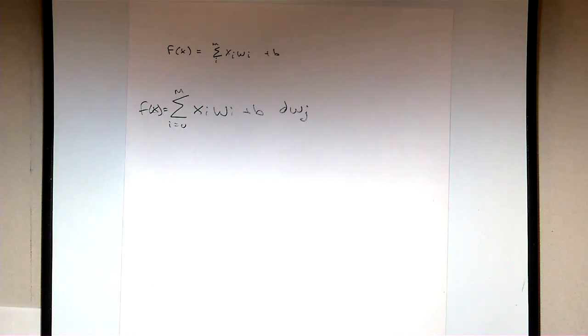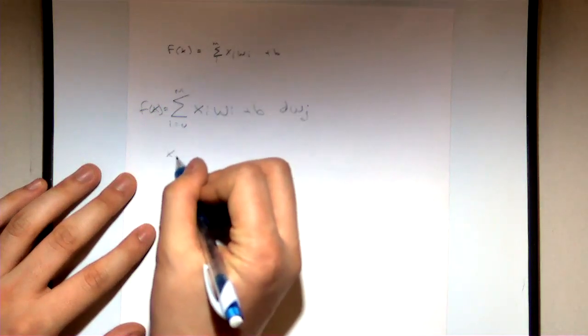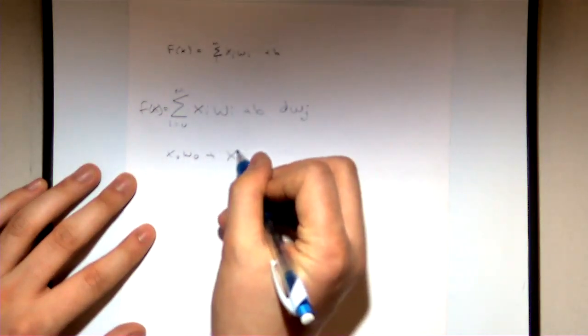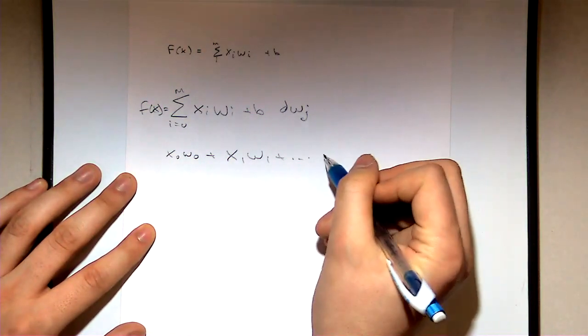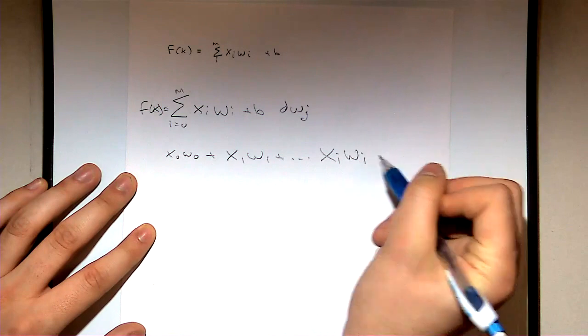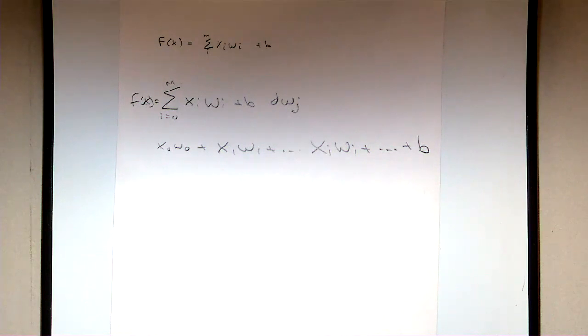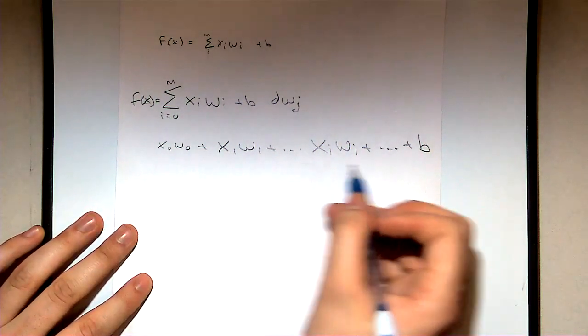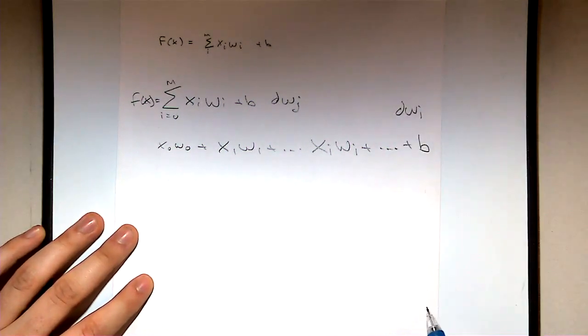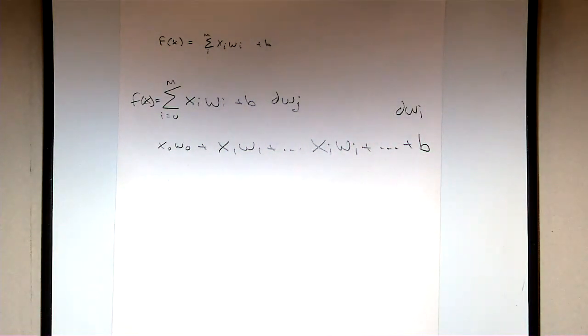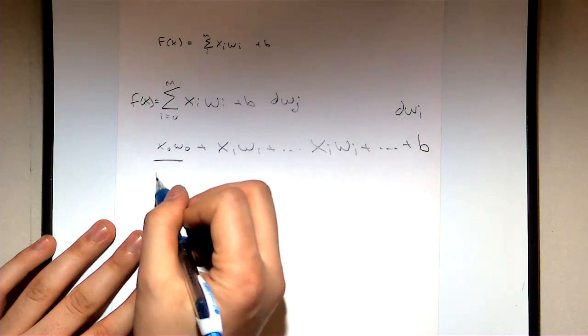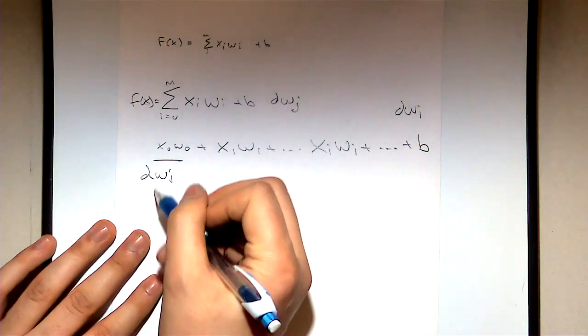I did kind of hint at this earlier, but if we expand this out, we get exactly x0 w0 plus x1 w1 plus all the way up to xj wj plus, and then eventually our bias. And just using the calculus rules that I'm sure you're all familiar with, I mean, it is a requirement for this class, so I assume you are, we know that if we take the derivative of all of this with respect to some wj, that's the same as taking the derivative of each of these terms and then adding them together. So if we take the derivative of the first term with respect to wj, so it's just this first term, what do we get?